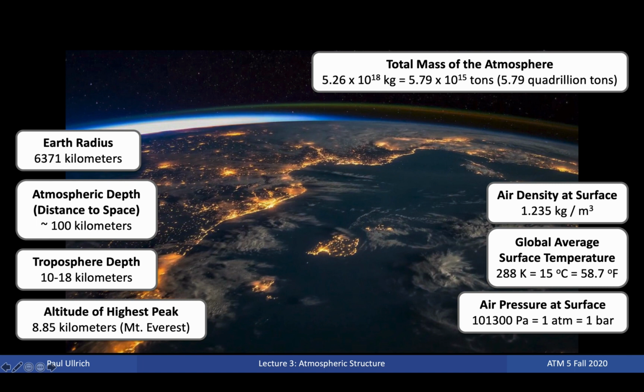So if you buy a ticket on one of the space airlines for $10,000 or $100,000, I don't know how much they're charging nowadays, if they bring you up to 100 kilometers altitude, they can honestly say that they've brought you to space. For comparison, the International Space Station orbits at a distance of 410 kilometers from the surface.